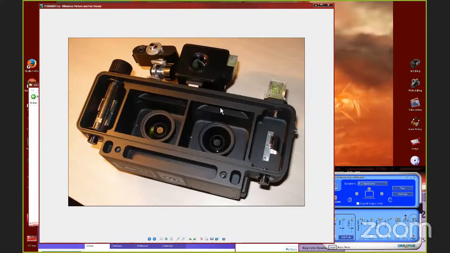So what we were trying to do is reproduce the IMAX resolution and field of view, but on a still camera. And ultimately, what we had in mind was to create a viewer that would also be wide angle.